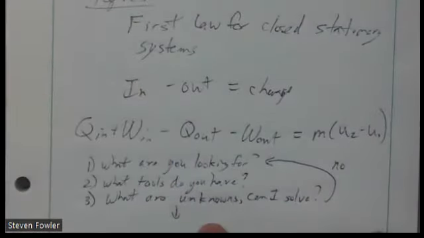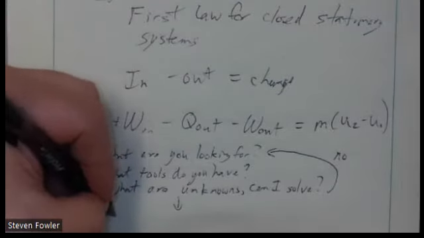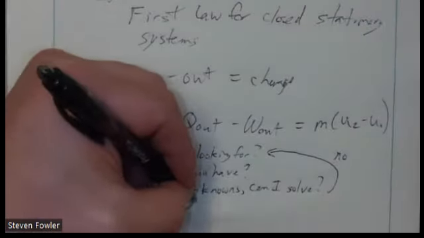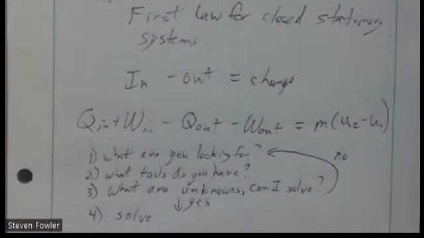What's the unknown now that I need to find in order to continue? And you can repeat that process until you hit the point where the answer is yes. And then, okay, if you can solve, then solve. So that's simple. It's a very truncated version of any problem-solving process, like the design process, for example. Problem definition, research, brainstorming synthesis, concept evaluation, final design. We're doing the exact same thing.